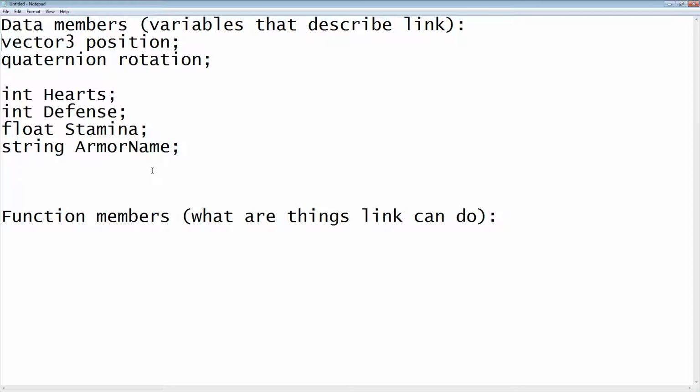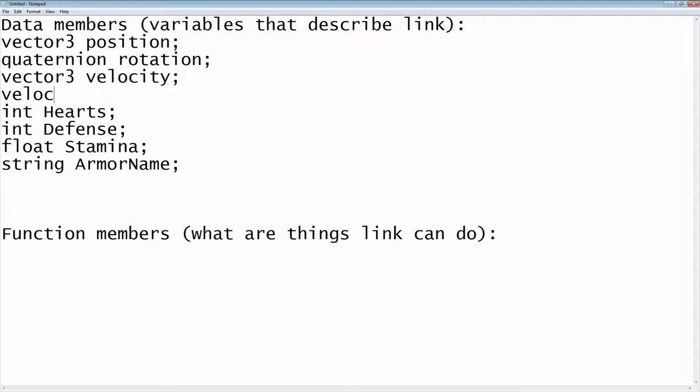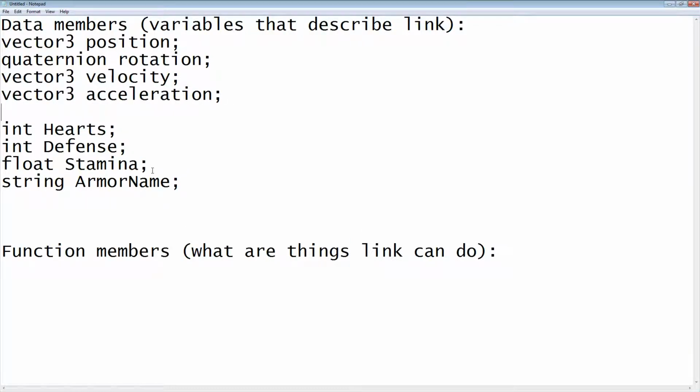His movement speed? Yes, he would have two things. He would have his velocity, as well as acceleration. Gravity is applying to Link all the time, so it's making him fall. And acceleration is a 3D vector. Like, I don't know if they have this, but there's potentially wind or something that pushes you. That would be acceleration that's getting applied to you, right? So this can be in 3D space. It's not always down. Or if you're lifted up by something, that would be acceleration up.